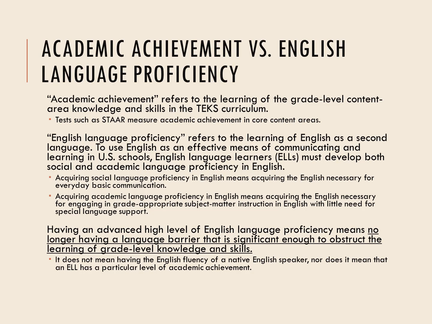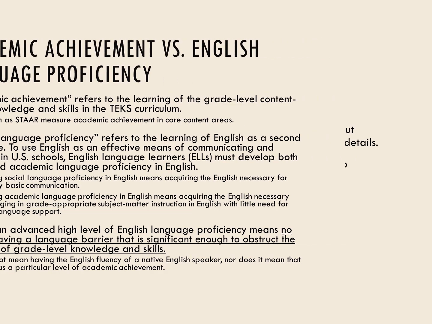Having an advanced high level of English language proficiency means no longer having a language barrier that is significant enough to obstruct the learning of grade level knowledge and skills. It does not mean having the English fluency of a native English speaker, nor does it mean that an ELL has a particular level of academic achievement.